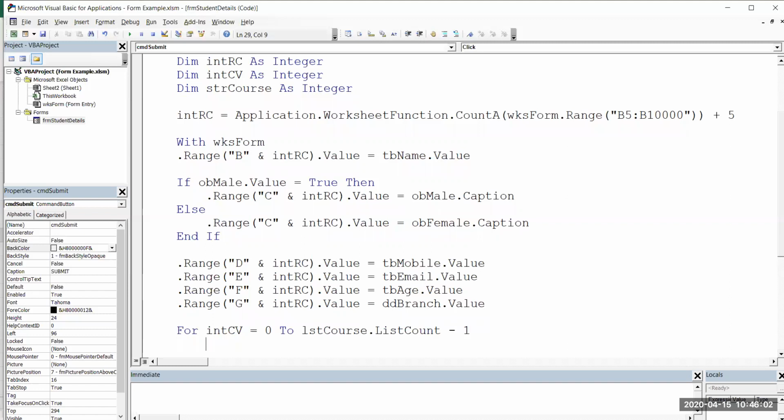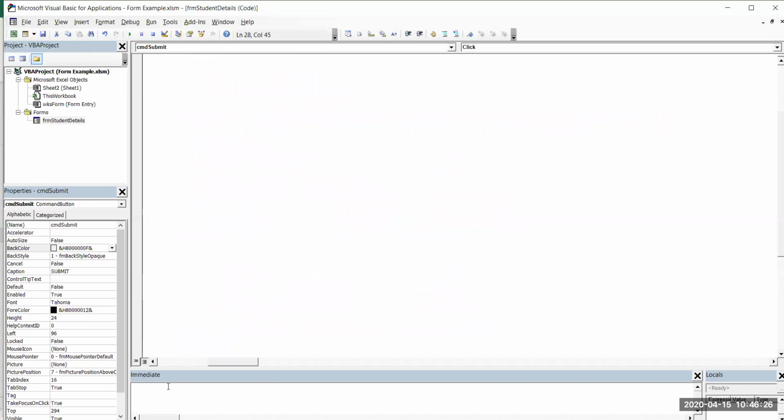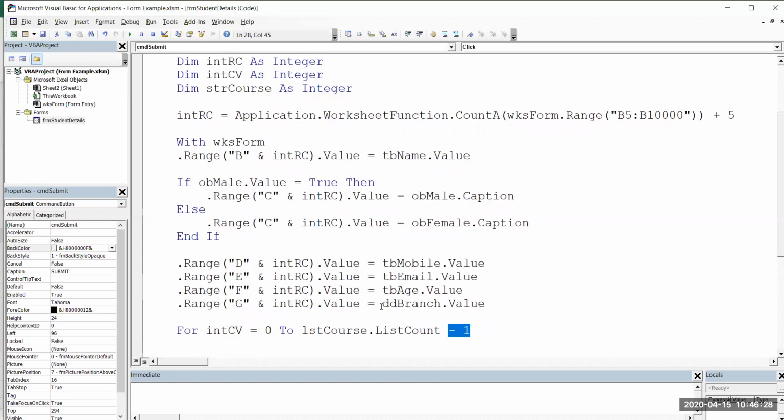Within a list, let's say I have 10 items. The first item in the list is referred to as the 0th item. The indexing in a list will start from 0. So that's the reason I have given 0 here. And 0 to 9 is going to refer to all the 10 items. That's the reason I'm going to give minus 1 here. See, the count will always give me 10. List count will say how many items are there.